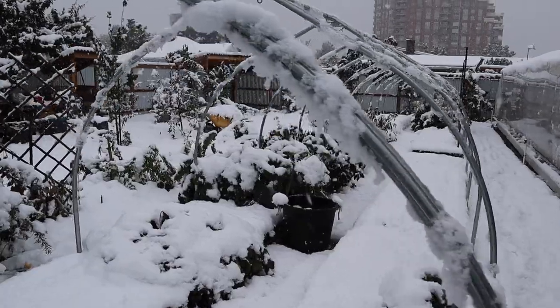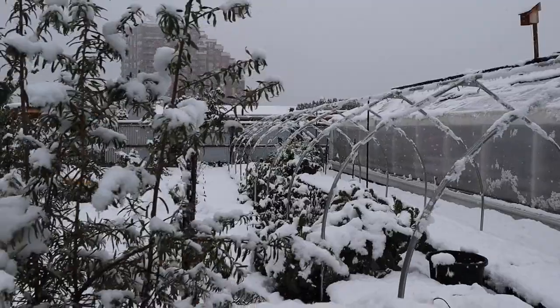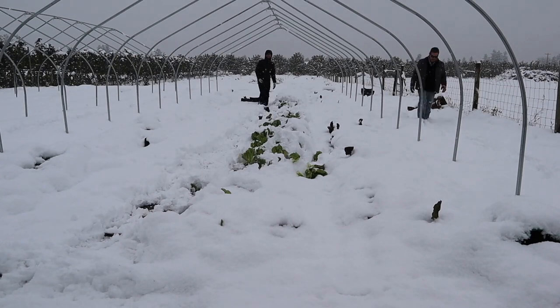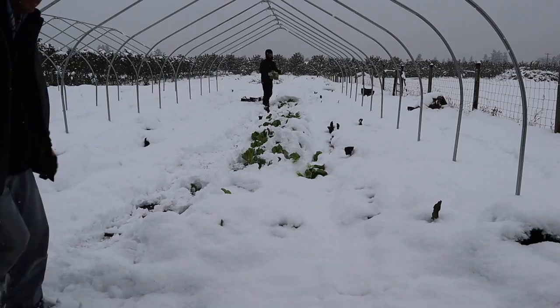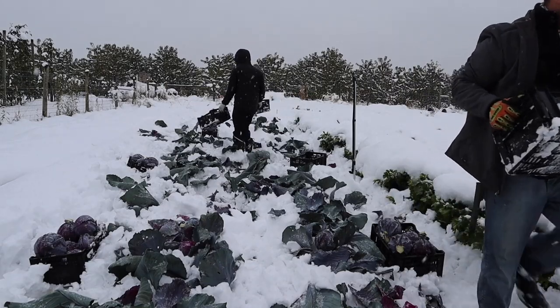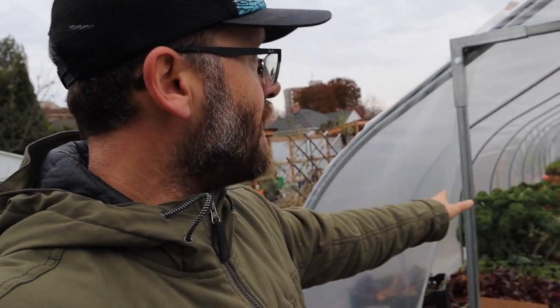We already had a little bit of a cold snap — I think it was before Halloween or maybe on Halloween — we got that freak snowstorm. That actually worked out very well. The snow came before we had the other greenhouse plastics up on our high tunnels, snowed on everything, covered everything with a foot of snow, and then we got minus nine and minus seven Celsius the next two nights. That was a godsend because it insulated everything — our ground temperature was still warm, and the same happened here.